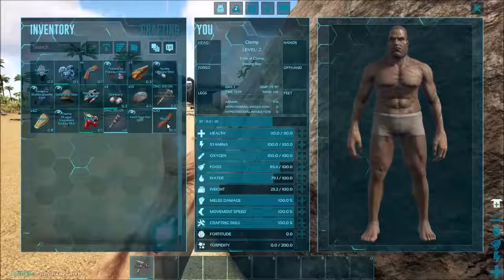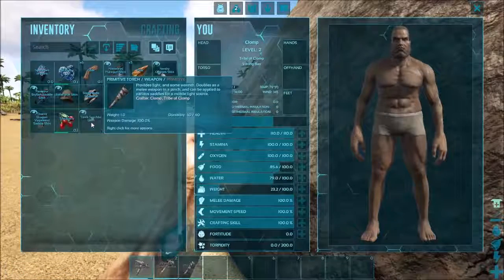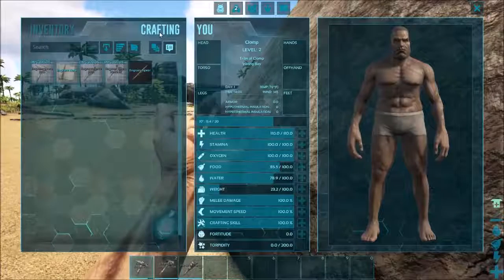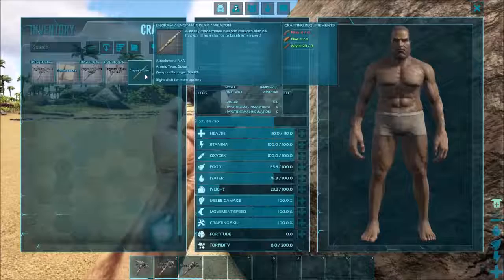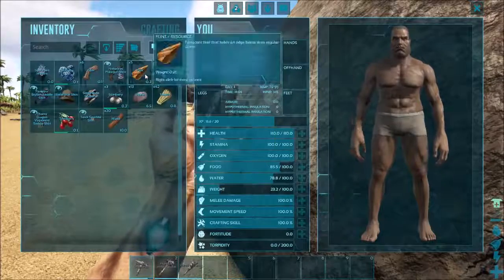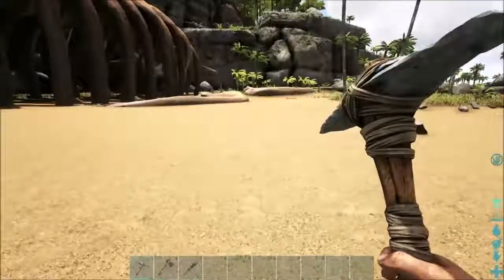Alright, here we go, guys. We're getting there. Put this in my toolbar. Put my torch in my toolbar. Next item I want is spears. Spears, I need fiber, flint, and wood. You get fiber from these bushes. So I'm going to go over to the bushes.